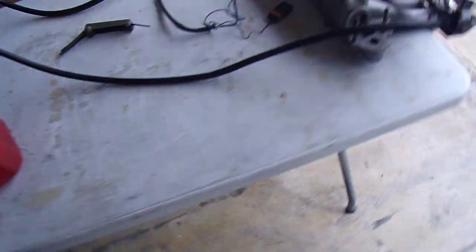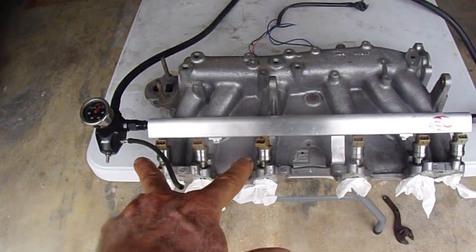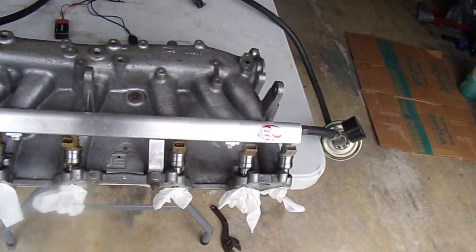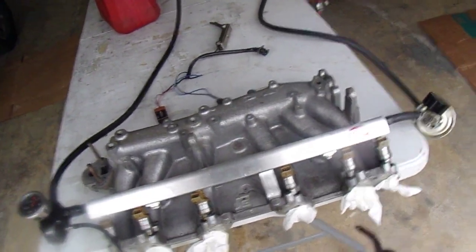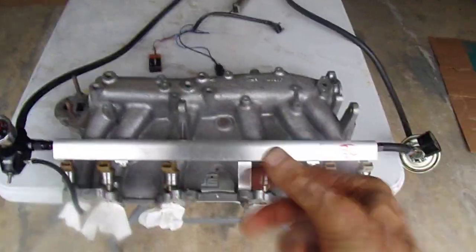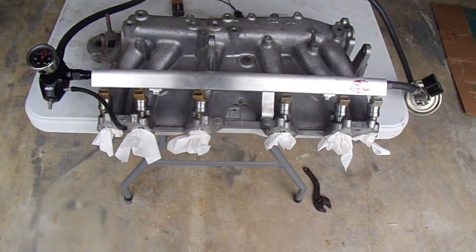This is the intake manifold Jeff provided to me. When I first got these injectors, only two were clicking with the battery test jig - you plug that in and pull the trigger. I soaked them in carb cleaner overnight, there's the tips soaking up to about right there. A bunch of brown gunk came out - you can see it even stained them a little bit. That freed up about two more, but I still had two that weren't working. Per Jeff's advice I just smacked them on the vice, the metal part on a vice, and that brought them back to life.